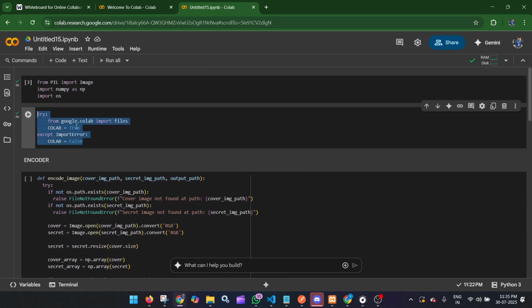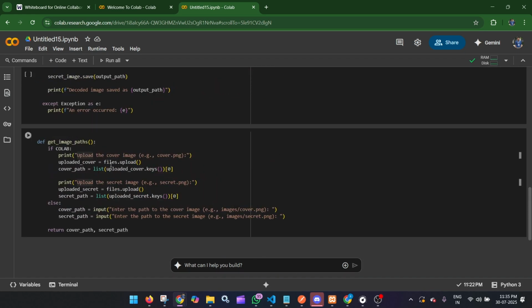I told you that we will be requiring this, because Colab has to give the permission so that we can have the upload box to upload both the images. So for that we will use the if condition, then display this, and then write the function to upload files, and upload this as the cover path.